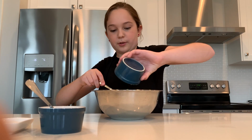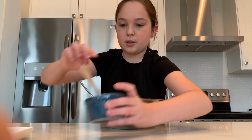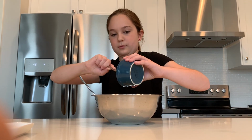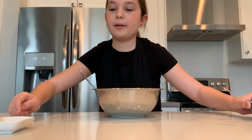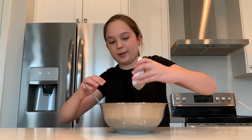Here I have my cucumber, I can just dump in. Just get the last bits of it. And here with my garlic, I have a separate spoon for this. So put this inside. I keep putting it there for some reason. And then I'm just gonna put it all in, doesn't matter.